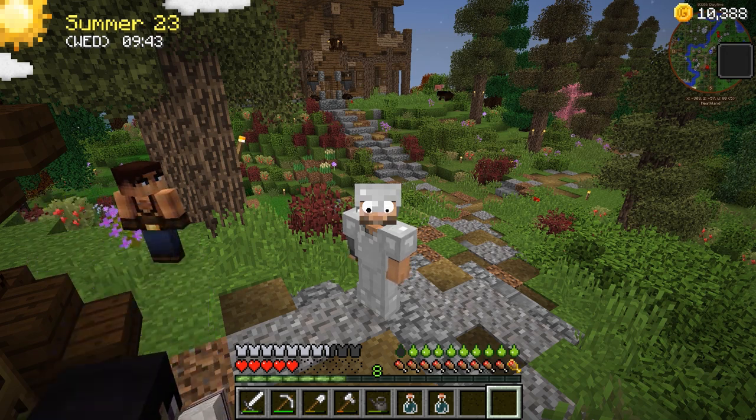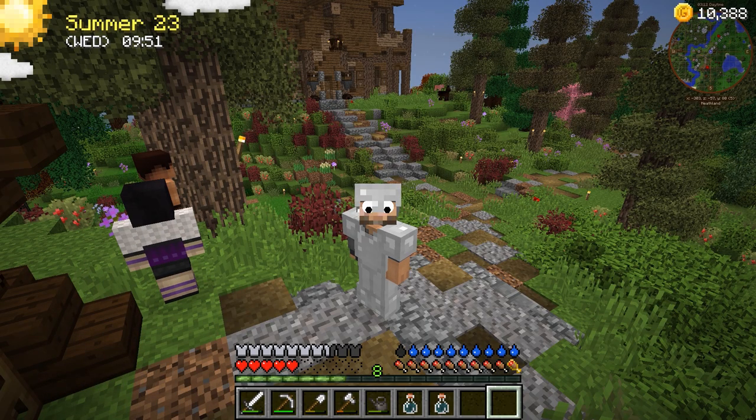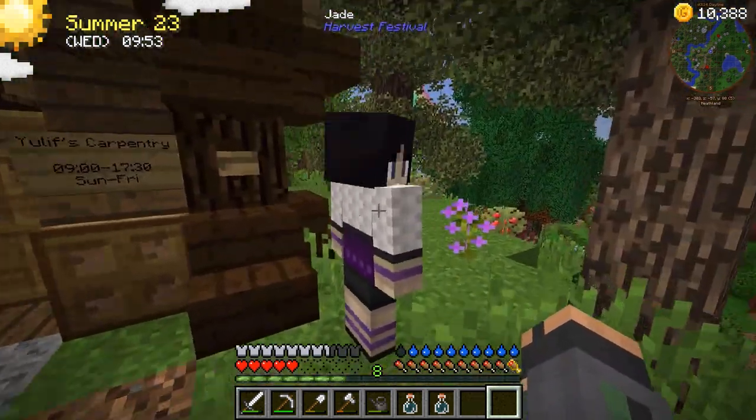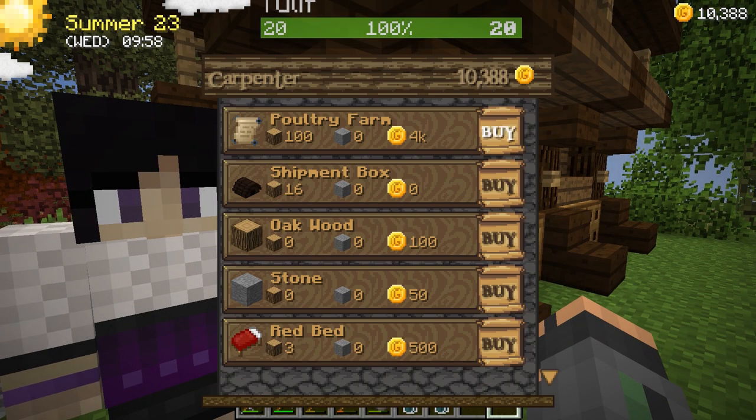$10,000. You know what? I don't even have to make a decision right now. The best decision right now is to spend every single penny. Every single penny with Yulif right now. Come with me. Yulif, let me make it rain, baby. Let me make it rain on ya. Come here. So, watch this.